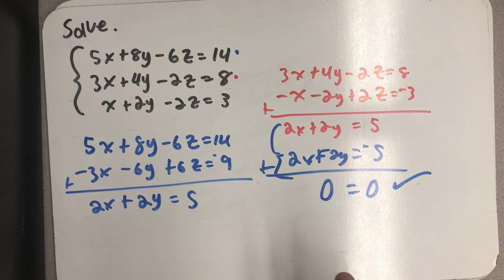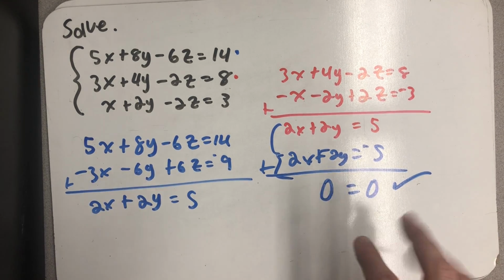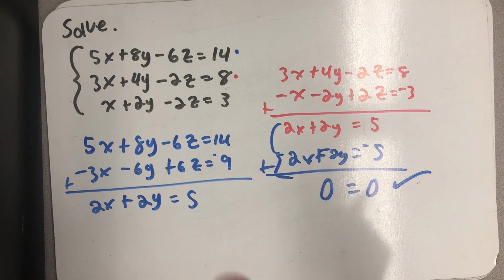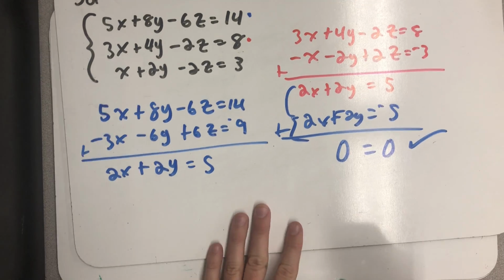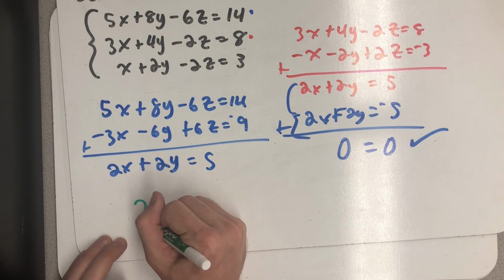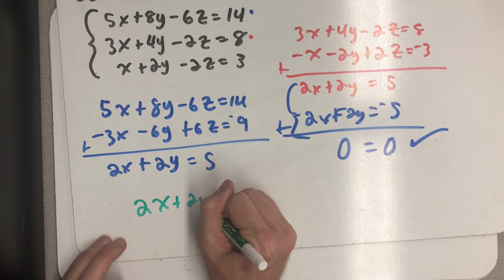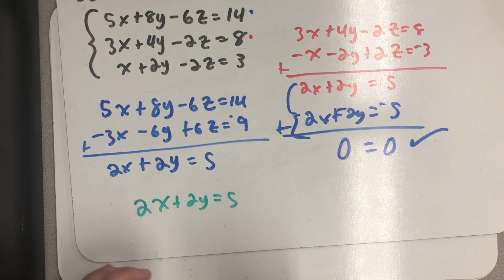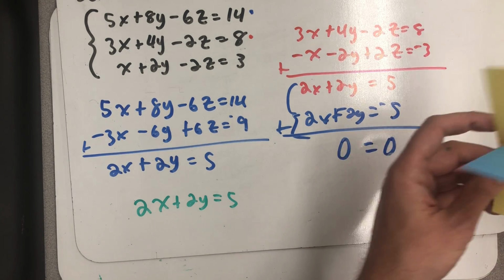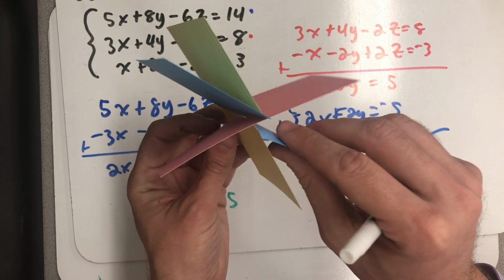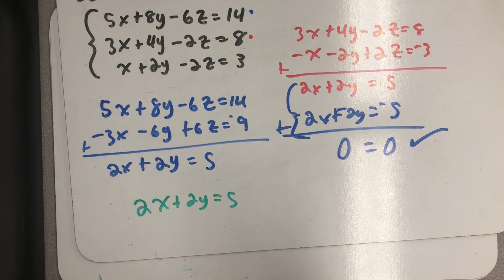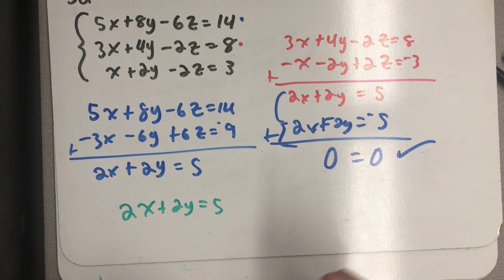Well, that's called a true statement. If I get a false statement, there's no solutions. When I get this true statement, it means there were infinitely many solutions. And what I can do now is describe them. Because what I know for sure now is that 2x plus 2y is equal to 5 for all of the points on this common line of intersection. So I want to give you a recipe that you can follow to find all of those points that live on that line. So let's just let x equal something.